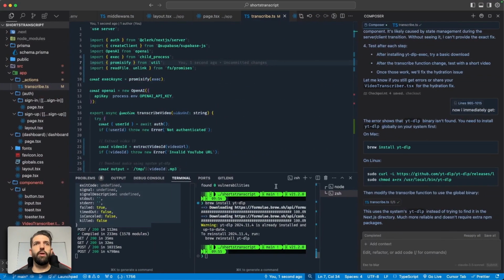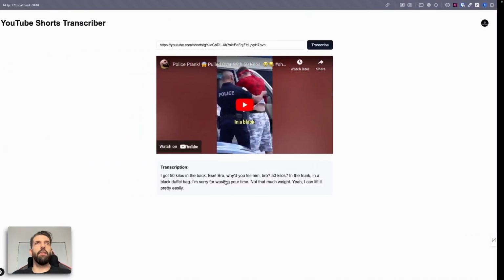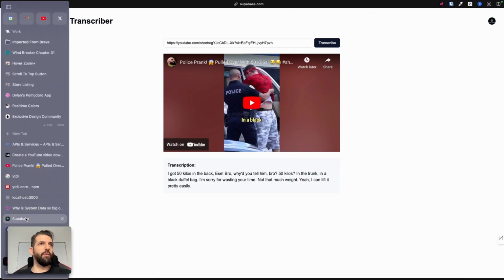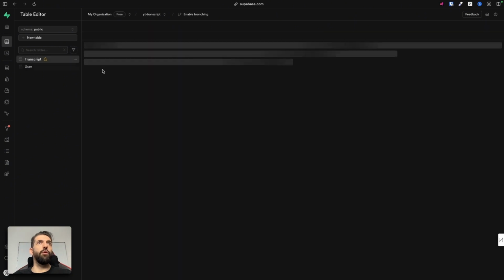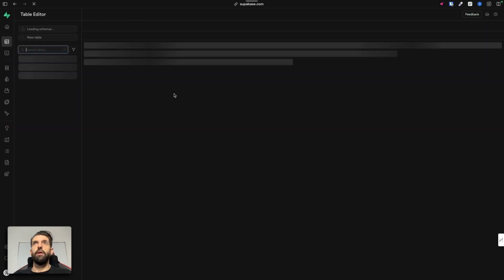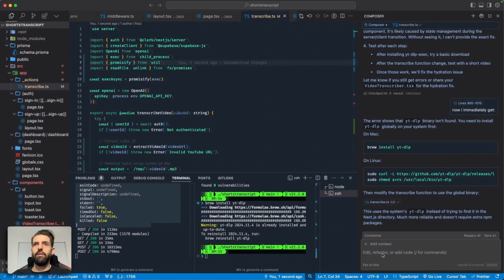Great. Now we can actually go ahead and add the other thing of showing all of the transcriptions in another window. But first, I want to know if we also add the transcript to Supabase. And we don't. Okay. So we need to add this feature. Okay, finally that worked.